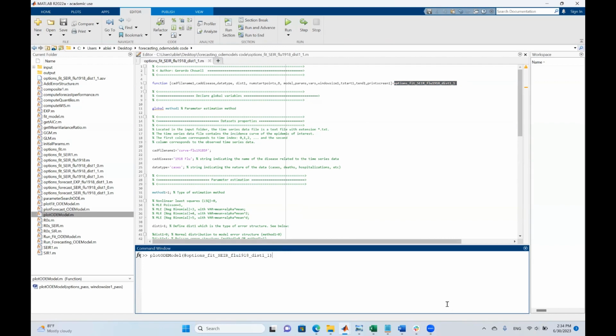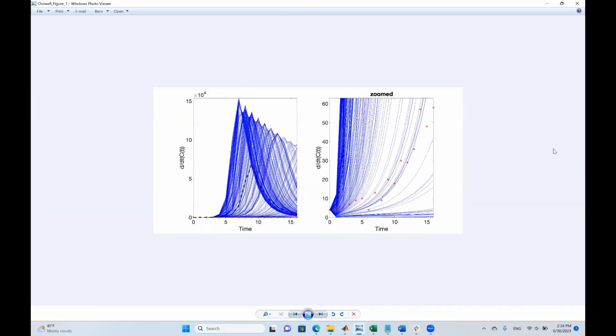For the purposes of time, I have pre-run this, so let's take a look at the output. Looking here, we can see the plots of model solutions for the SEIR model we specified earlier with the parameter ranges and initial conditions we provided in the options.m file.